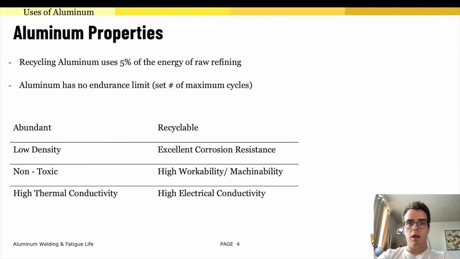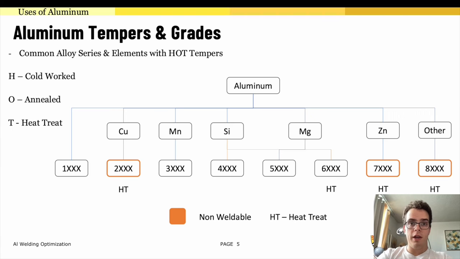It's no surprise that many industries are starting to love aluminum. We can see that recycling aluminum uses just five percent of the energy of raw refining. I will notice in this particular instance aluminum has no endurance limit, which means unlike steel it has a set lifetime during its use. However, as you can see, we can simply recycle the material once we're done with it. It has many other favorable traits including the abundancy here on earth, its low density which is again why we're discussing it, excellent corrosion resistance, a big plus when you're manufacturing vehicles in Canada, high workability and machinability, and high electrical conductivity as well as thermal conductivity.